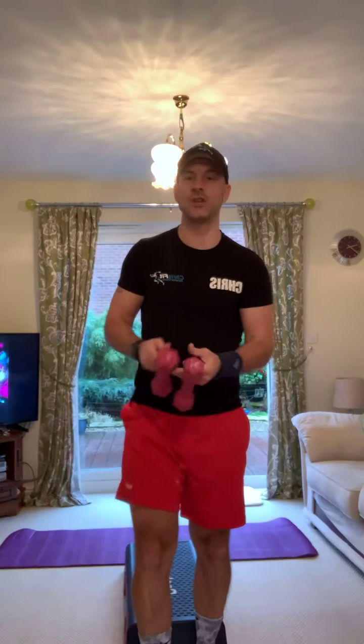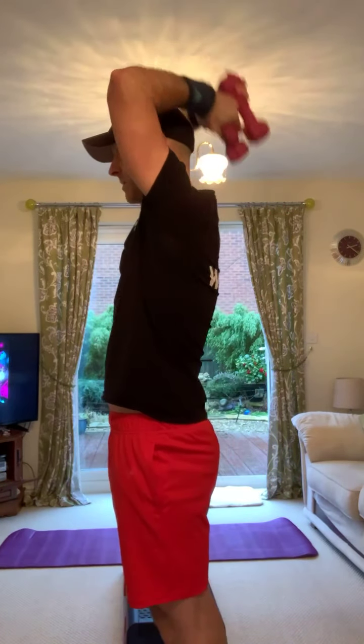Tricep overhead extensions. Again, if you've only got two little weenie weights, put them together, put them over your head, and obviously triceps up and down, fully extend at the top. Then you've got dumbbell toe touches. Again, with your weights, you're going across opposite sides. That's on your mat, that's another core exercise. Again, I'll explain it when we do it.